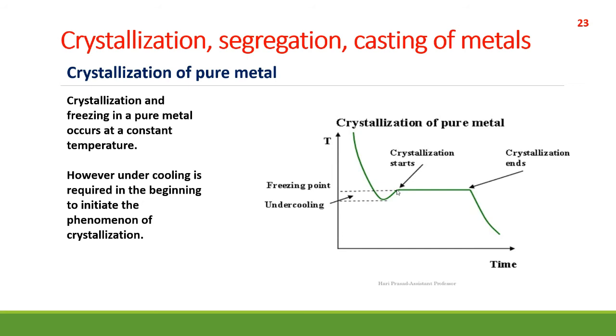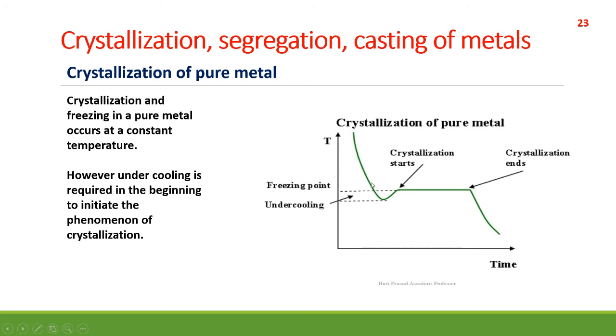So constant temperature crystallization takes place, and once the crystallization is over, here the crystallization is over, and the system or the liquid is crystallized. And at this point we call it that casting is fully solidified, and in this last portion of the graph, the solid is cooling. Hence the solidification of pure metals goes through the path.